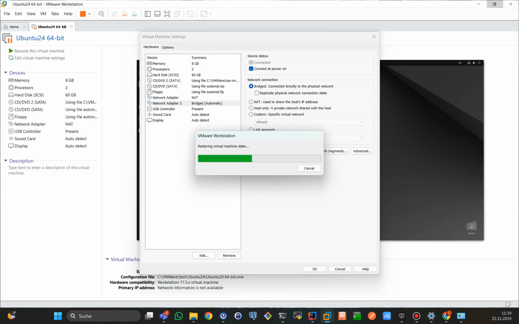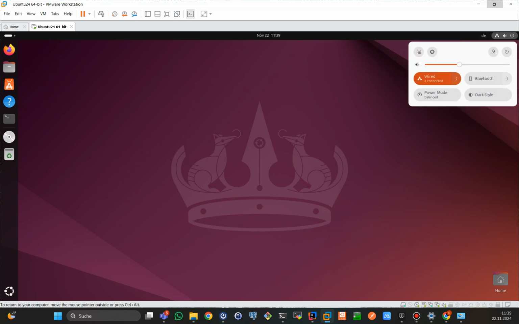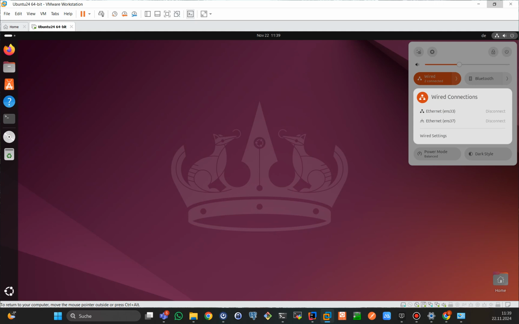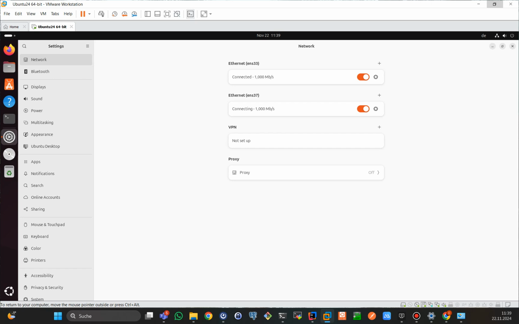Now the virtual machine will restart. And now I have two adapters. And we remember the ENS33 adapter was the old one. This is the new one. Both are connected. And now I need to give this second adapter also a fixed IP address.